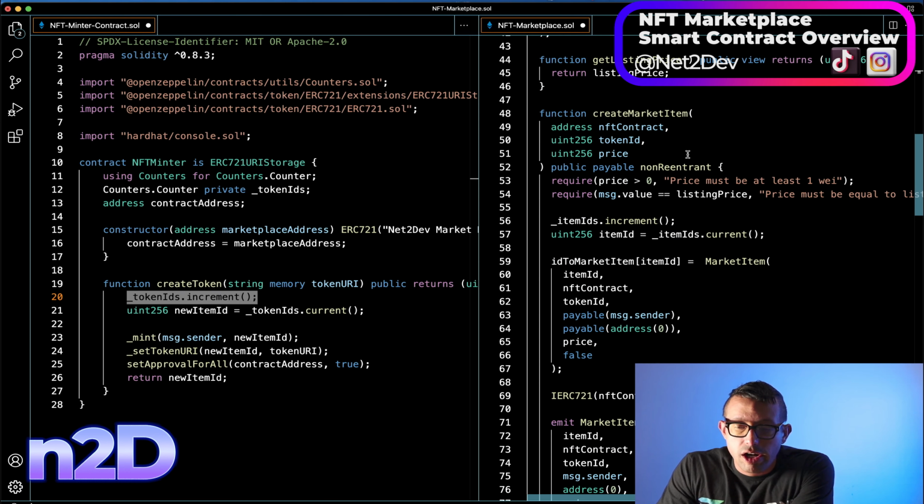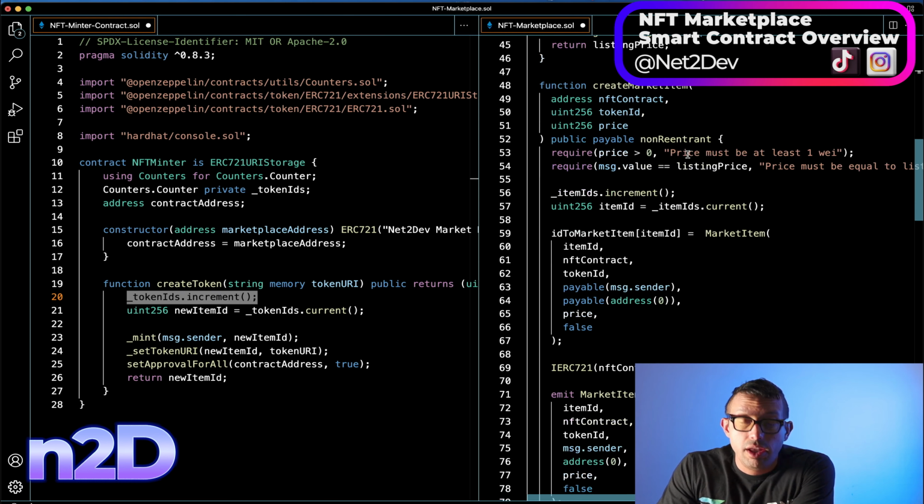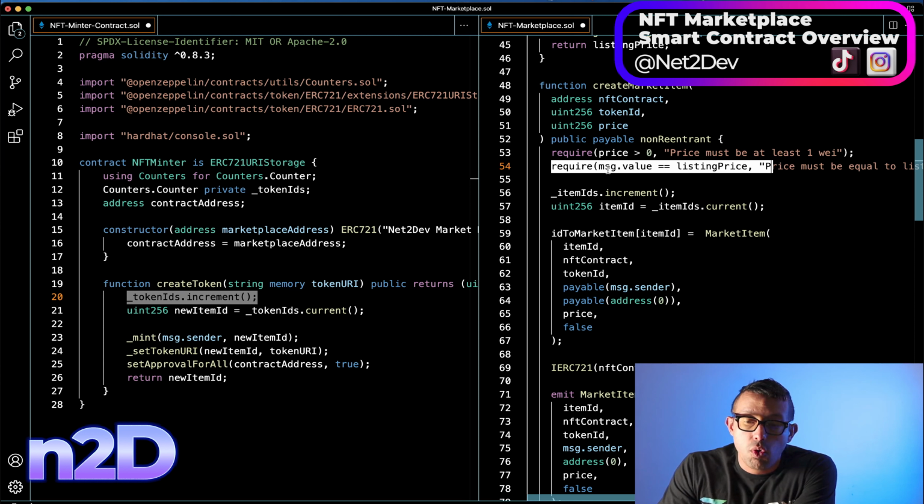Also, we are going to tell them how much it's going to cost to list the item, which in this case is going to be the listing price. So for the message value, I am going to tell the end user, send me this amount so you can get your NFT listed, right? That's the listing fee.